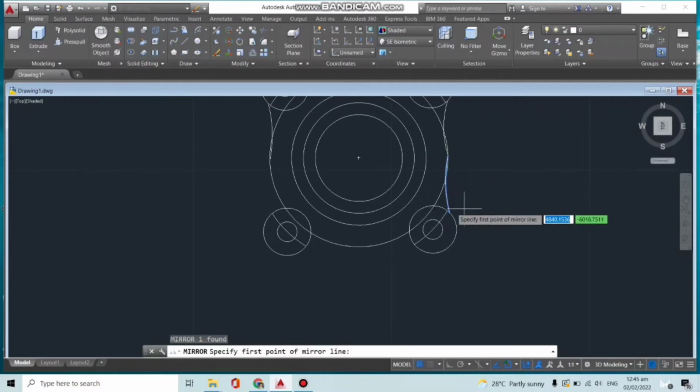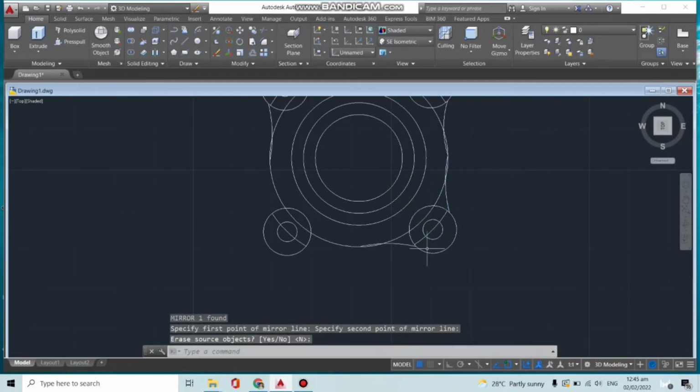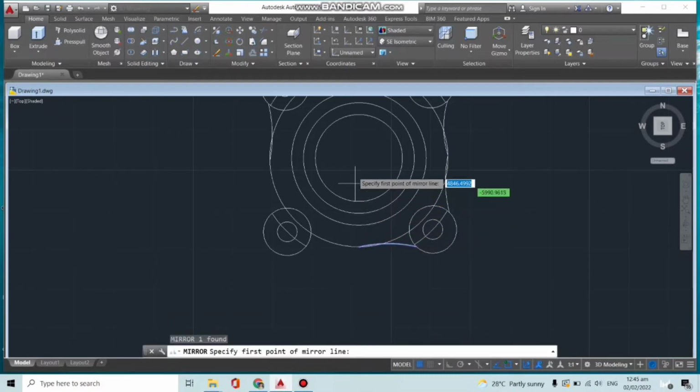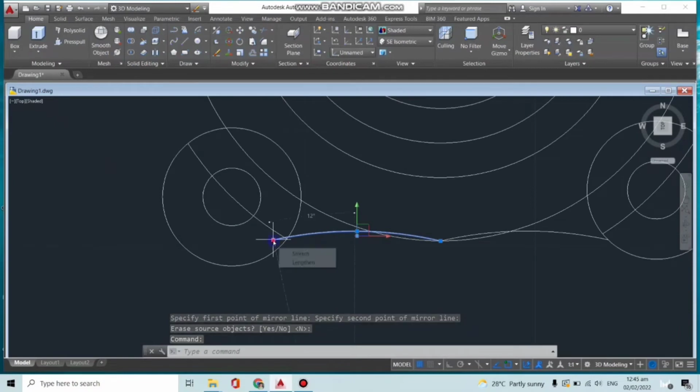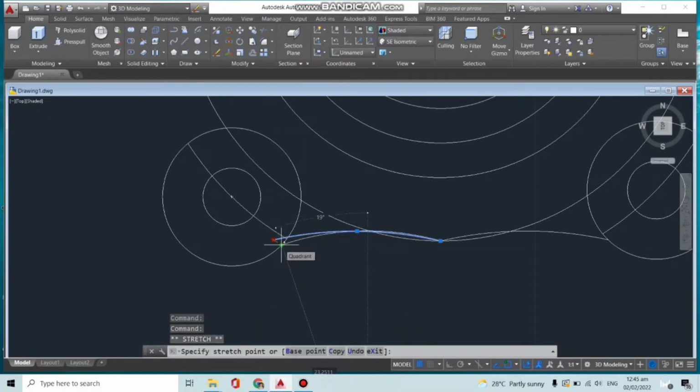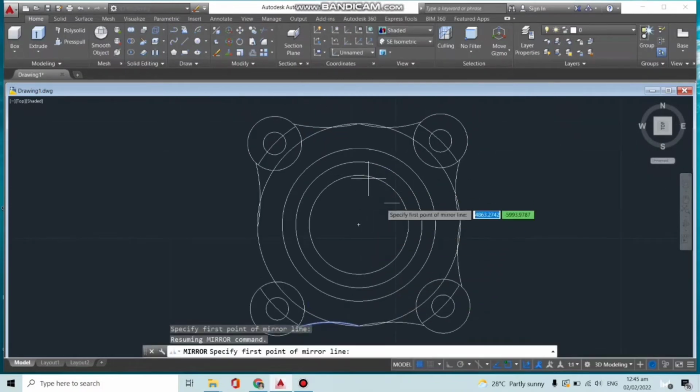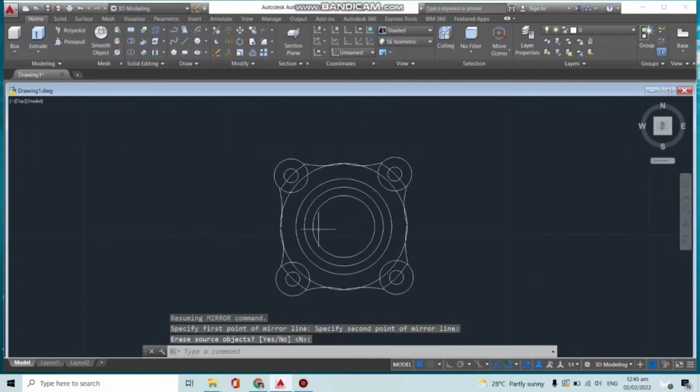enter the command key, press enter, click on the center, then press enter, do it again, highlight, press the command key, click on the center, and then click, enter, and then edit, click on the endpoint and drag it to the quadrant, then press escape, do it again, highlight, enter the command key, click on the center point, then click on the midpoint, then press enter.